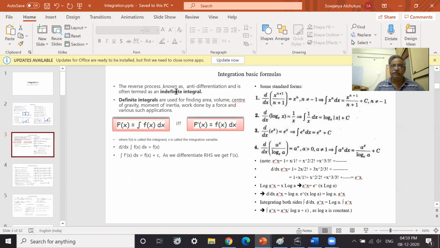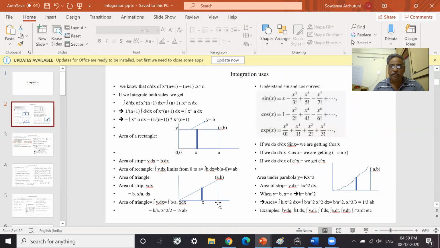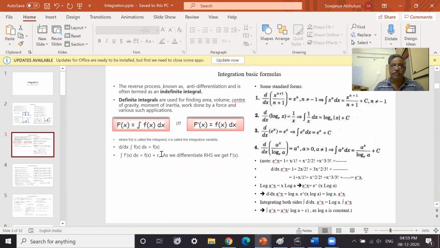This is for indefinite integrals. In definite integrals, it gets cancelled from the limits a to b. Suppose here the limit is 0 to a. Here c gets cancelled out: plus c at a minus plus c at 0, so that gets cancelled. But in indefinite integrals, we have to write plus c. In definite integrals like work done and area, which we have seen now, c gets cancelled out. But in indefinite integrals, we have to add c. This chapter is basically indefinite integrals.